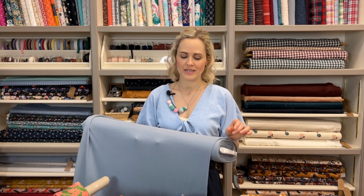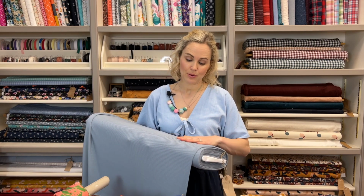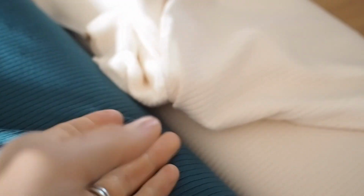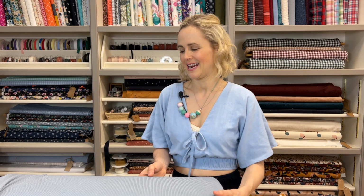So we've got 4 different colourways of it. This specific one here is the sky, which does have quite grey tones to it. I would say it's quite a grey sky colour. I actually also have made a vest. That's the True Bias Zoe vest in this sort of creamy colourway, which I think is called Shell. So yeah, it's good for a little vest as well if you're looking for an extra layer there.